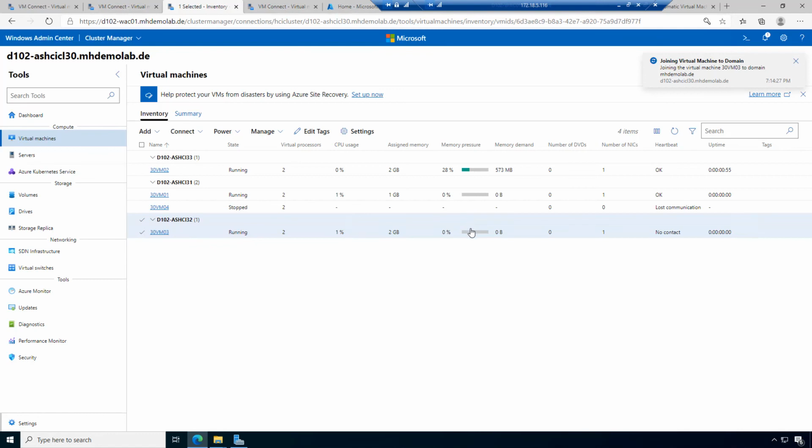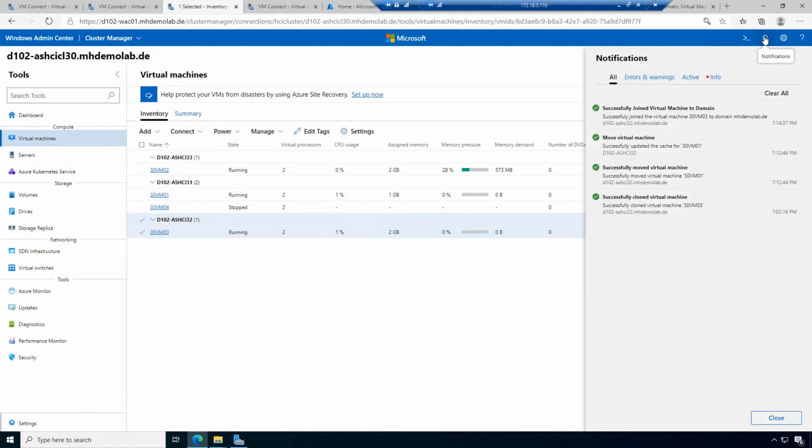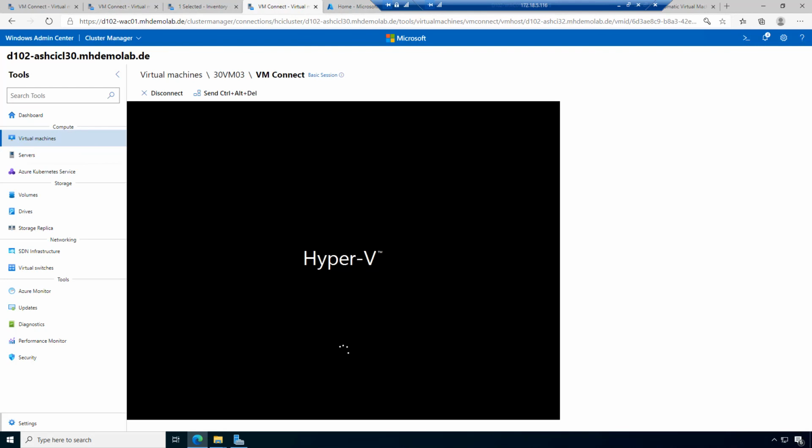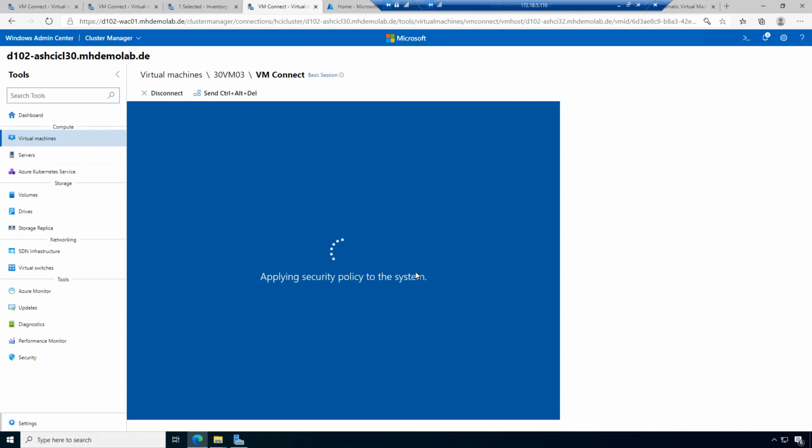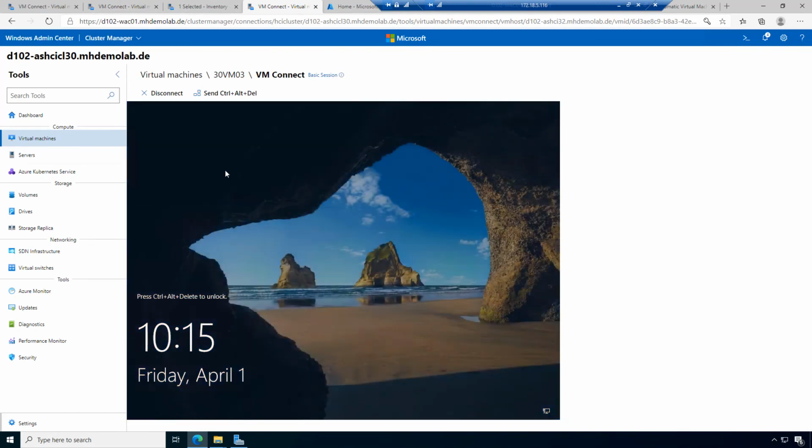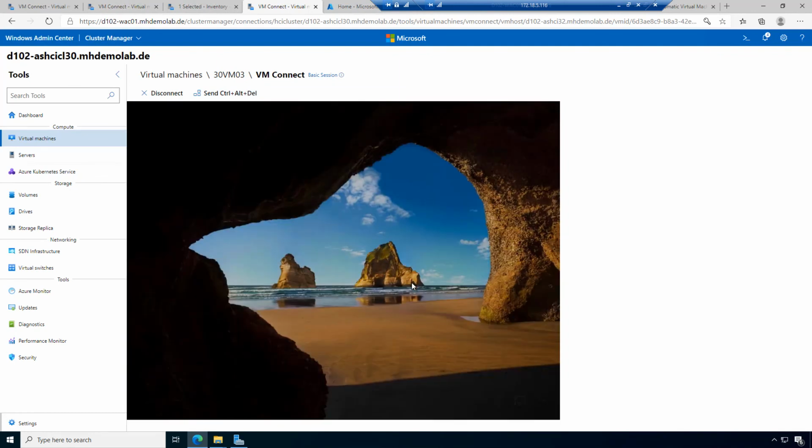But as you have seen, it takes a while till you open the connection, then connect, log into the machine, change the computer name. So maybe it's a little bit more comfortable to do it directly in the Windows Admin Center, directly via this configuration option here. I already had the success message: successfully joined the machine to the domain. Here in the connection, I can see the virtual machine restarted. This message was there. The system said this virtual machine will be restarted. And when the machine is back, I will see if everything worked correctly. I should be able to log in to my domain here.